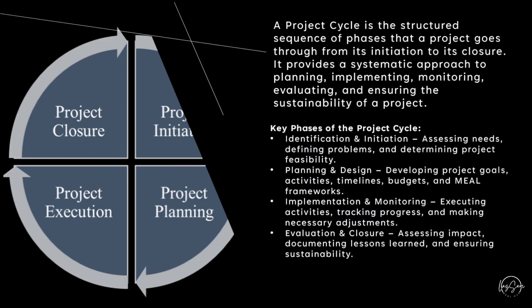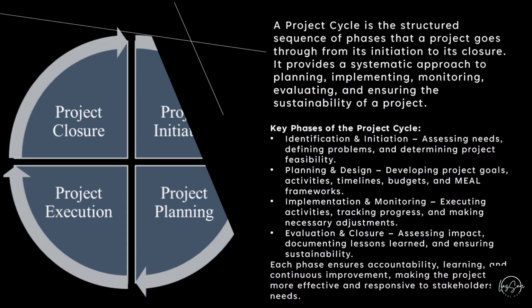In this phase, activities are being implemented and executed, while tracking their progress and making necessary adjustments as the need arises. The final phase of the project is the evaluation and closure. In this phase, the project is assessed based on the impact, documenting lessons learned, and ensuring sustainability. Each phase ensures accountability, learning, and continuous improvement, making the project more effective and responsive to stakeholders' needs.